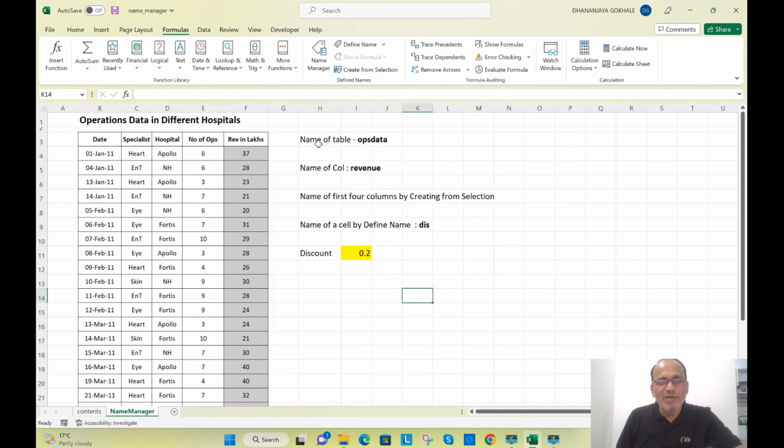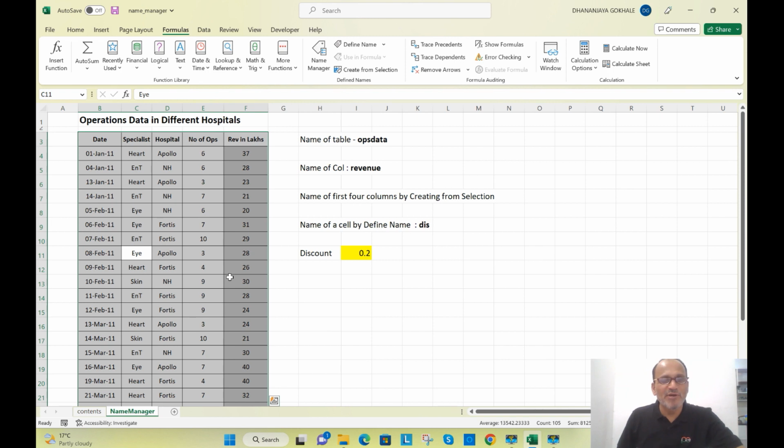Our exercise would be to name this particular table as ops data. So I will come into the table again, and Control plus A would select the full table. We would like to give a name to this particular table. How do we do it? I earlier explained.